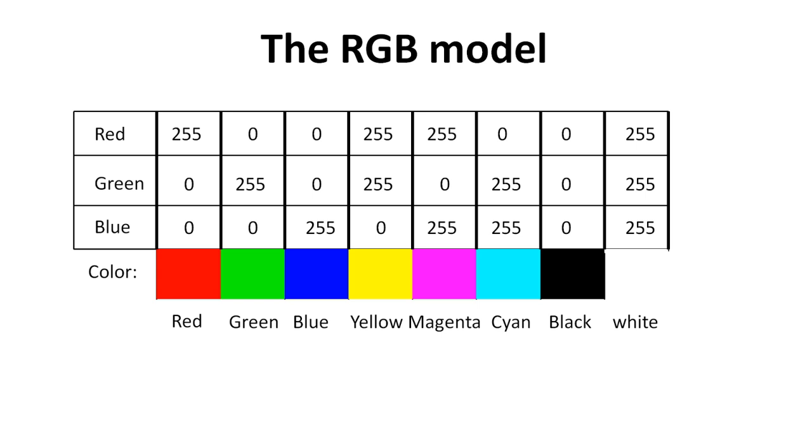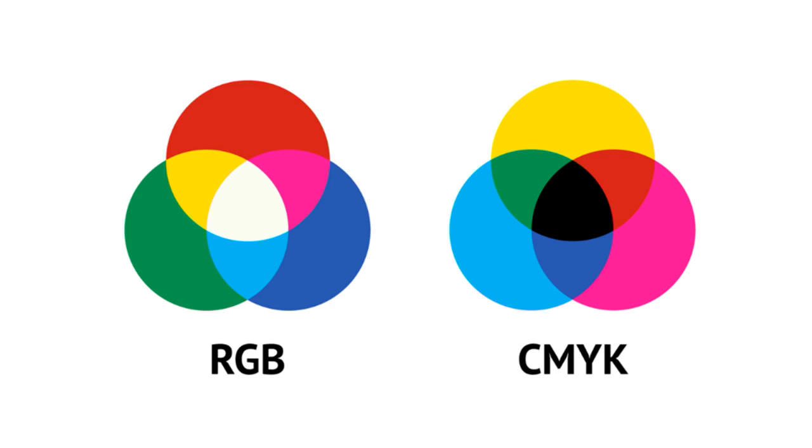The rest of the colors that appear in this table are important because they can be found in another color model, named CMYK, that stands for cyan, magenta, yellow, and key, where key is used for black. The CMYK model is used for printing colors. You can search the web for more information on these color models. For the purposes of this lesson, we have covered them adequately.